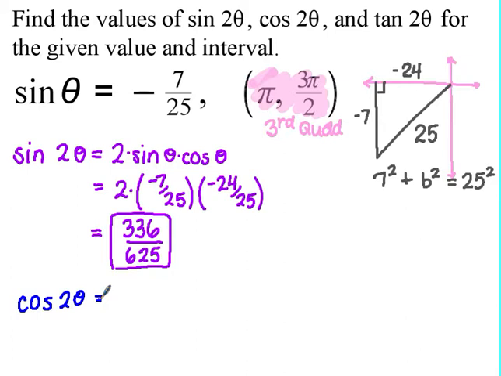One minus 2 sine squared. That is the one I'm going to use. Can somebody guess why I'm going to use that one? Because there's sine given in the problem. Exactly right.